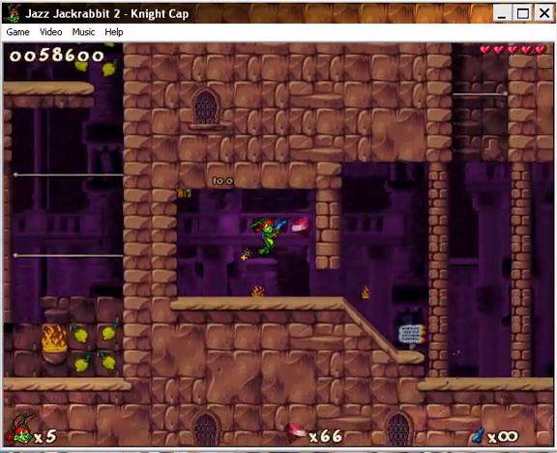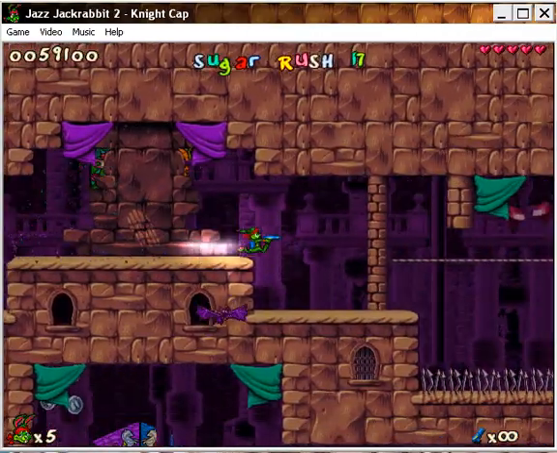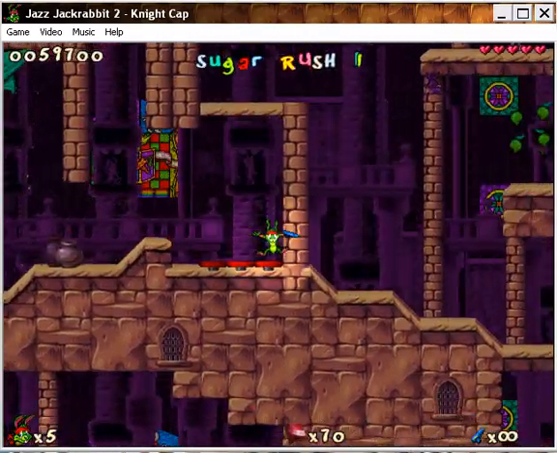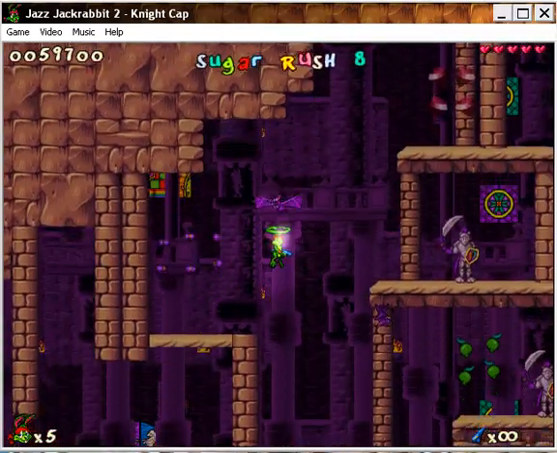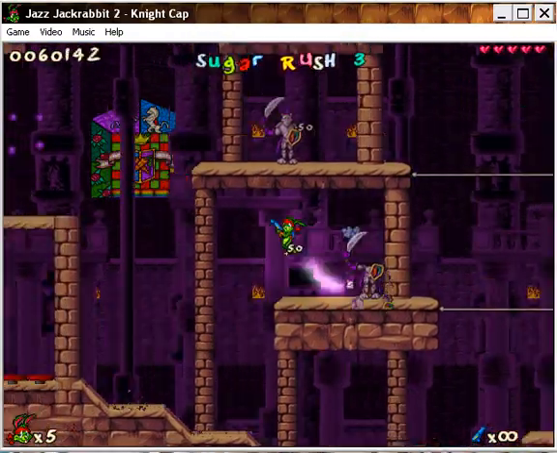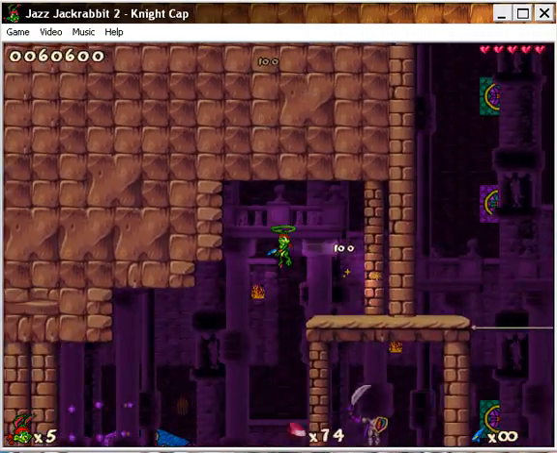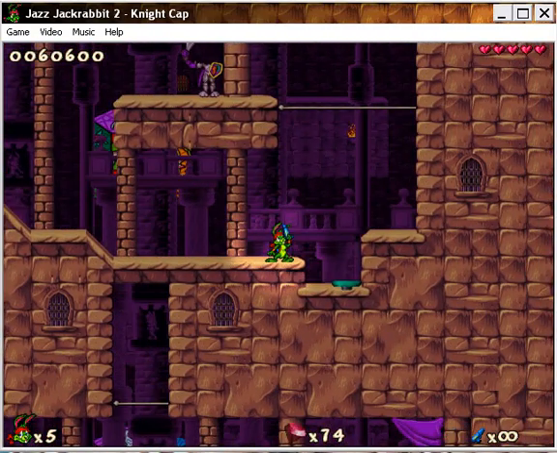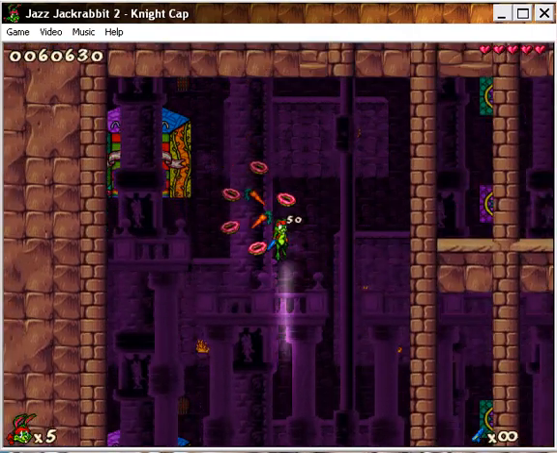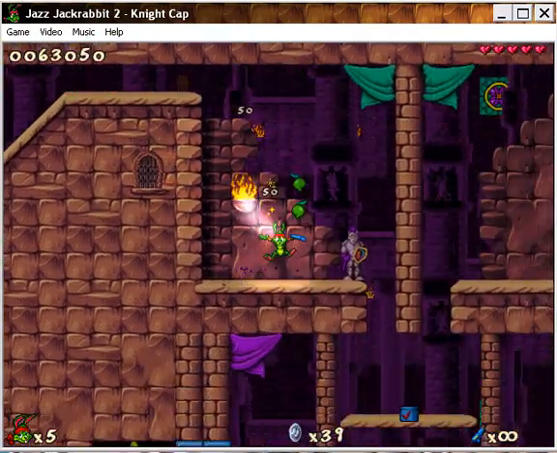More gems. Sugar rush. Which means you are invincible. Which you should know because I told you before, I think. Okay, get some more gems. And we are rolling. Go up here. Get some more goodies. Donuts. Get some here, get some more coins. I think 9.